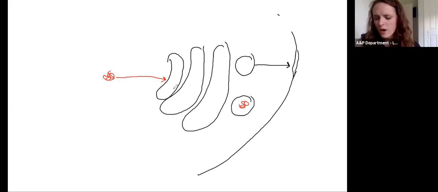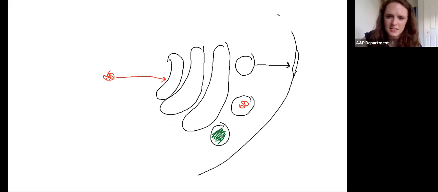Okay. One other thing that it does is it can create what we call a lysosome. So just like you had an empty package, a package with a protein, you can also have a package with a bunch of poison inside of it. This package creates this lysosome juices, the poison inside. The Golgi creates that and then packages it off, okay?